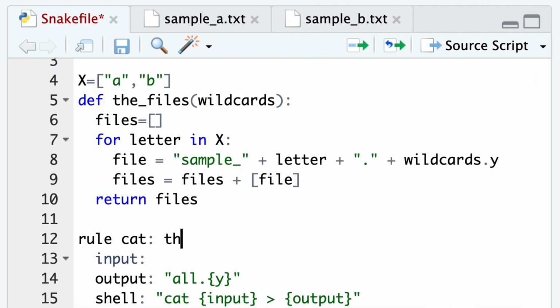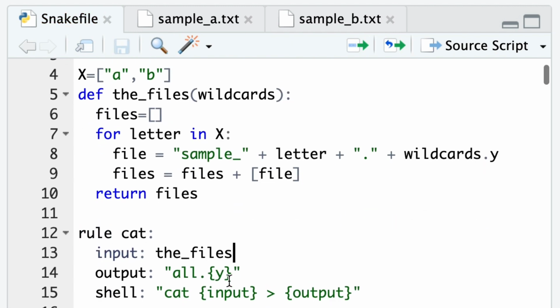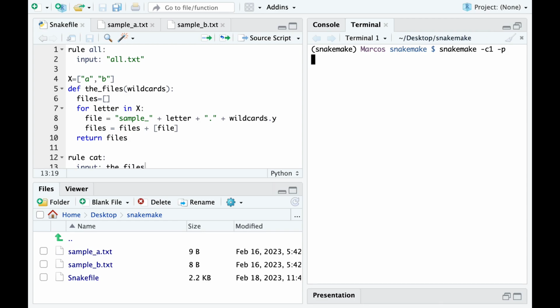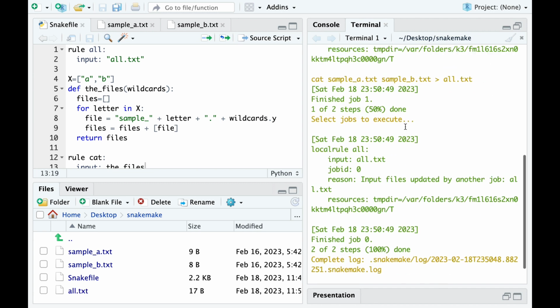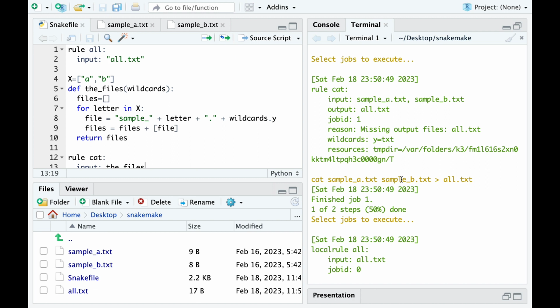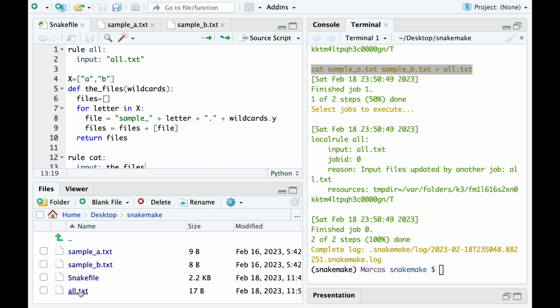So now we need to specify that the rule input should be the function we just wrote. Again, the pipeline does not crash, the shell command is well formed, and we get the all file as well.